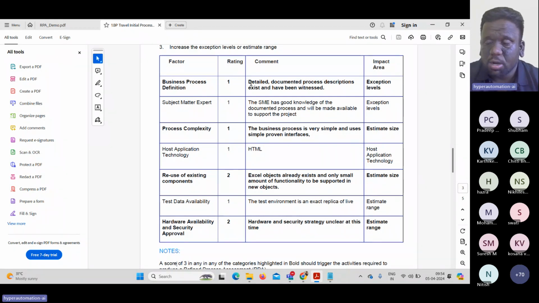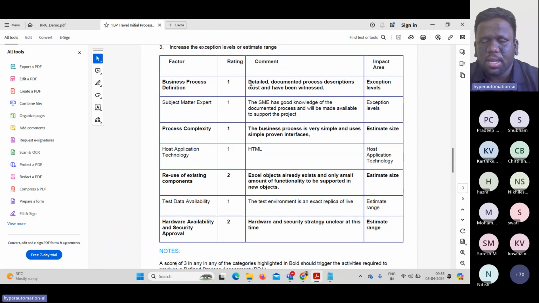If the client says that out of 5 processes, you have documentation for only 3 processes, and for the other 2 we don't have any documentation, it will be a bit hard. Then we rate it as 2, nothing but a bit difficult to automate. If the client says that we don't have any documentation, all the information is in our minds, we do it on a daily basis, we know these processes from the last 5 to 10 years, then we rate that as 3.